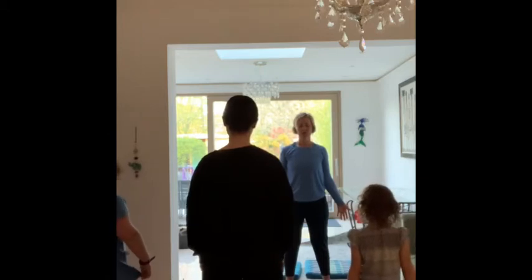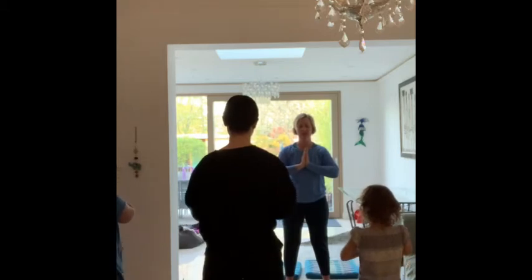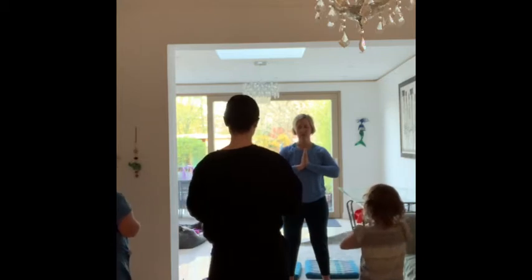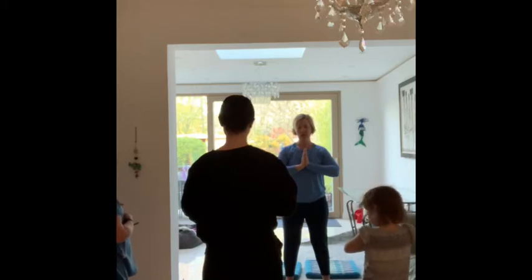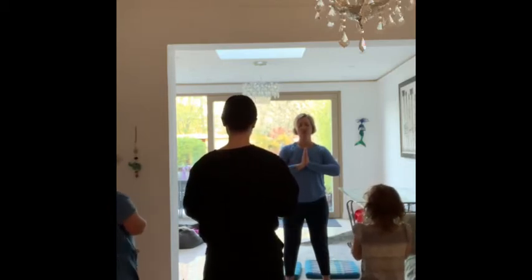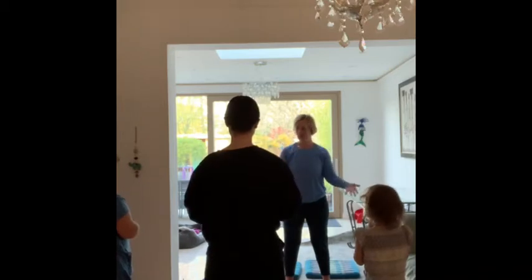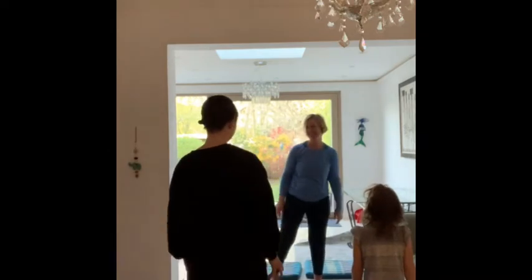And keeping your eyes closed, you can bring the palms of your hands together in prayer position in front of your heart center. Your thumbs pressing into your chest. And we're going to just start our class with one Om together. So breathing in, and then we'll chant Om together. Om. And then you can relax your hands down and just shake out your legs and shake out your hips.